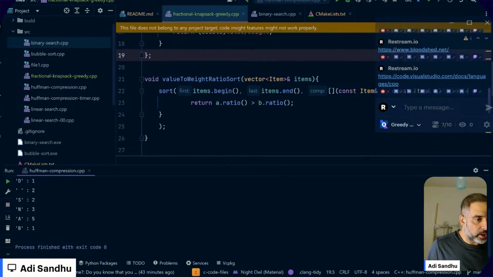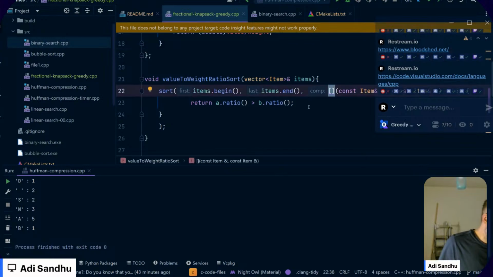So the lambda function over here gives the actual order in which the comparison has to happen, right? It's a custom sort, and that's what the return is as well, right? It ensures that the items with a higher amount of efficiency appear earlier in the list because of this comparison that happens between A and B, right?